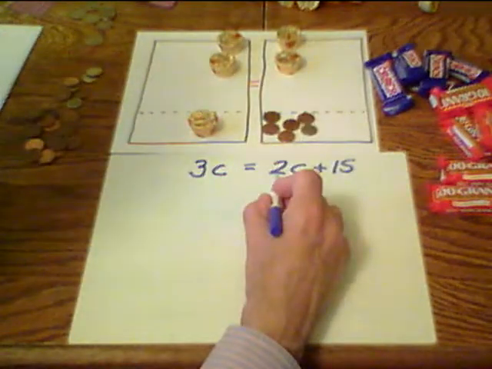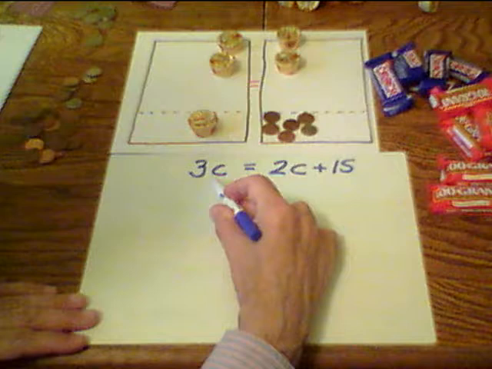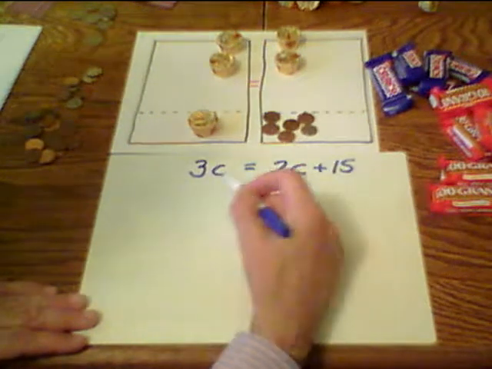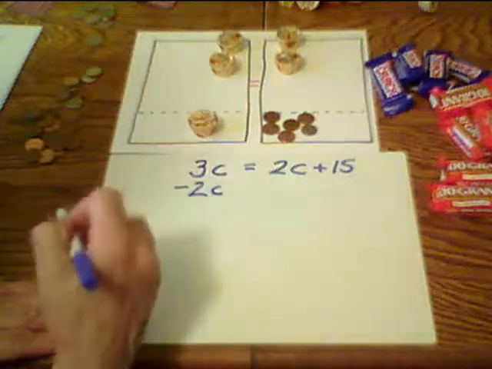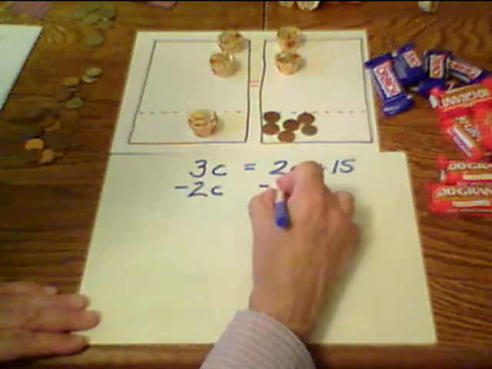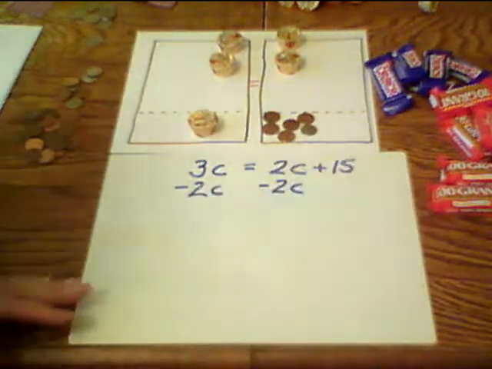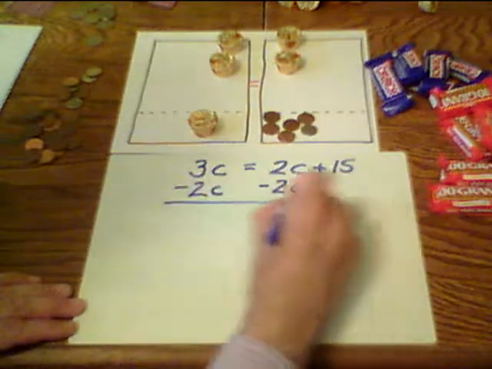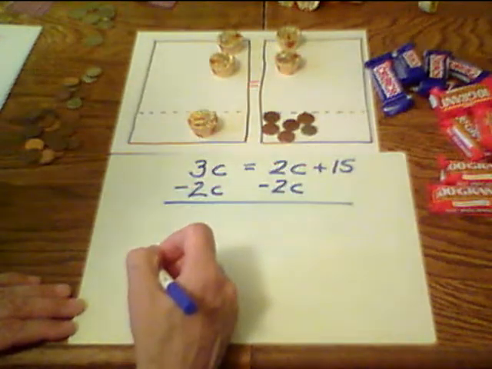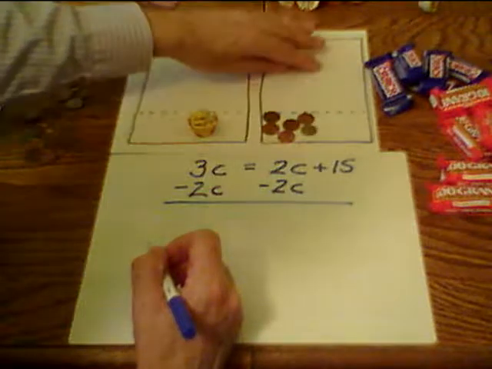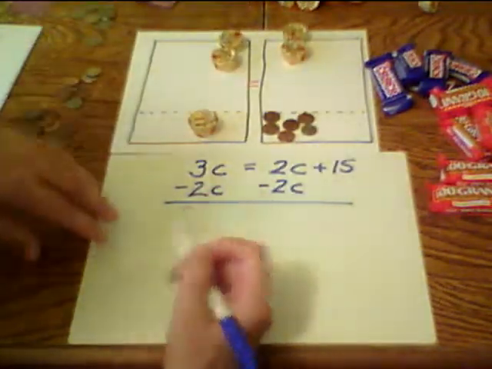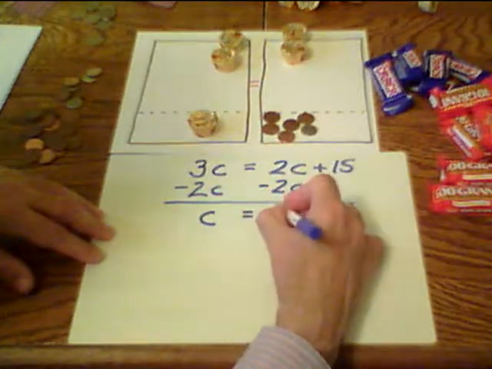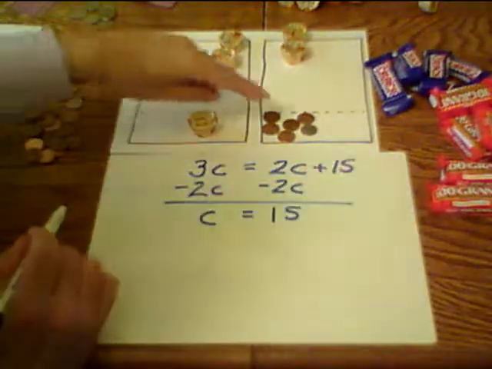Well, you could say it's these two here, and we're taking 2 out of the 3 here. That sounds like we're subtracting, taking away 2 candy bars from the 3. And here, it's like we're taking this away, or ignoring it, if you want to think of it that way. And when we take this off and take this off, or put them up here and ignore them, in effect we're taking them out and we're left with 1 candy bar is equal to 15 cents.